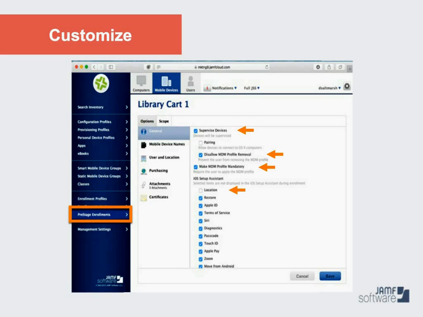The other thing we can do with this pre-stage enrollment that is pretty nice is we can choose to eliminate all of those wonderful things you see when you first start up a device. For instance, we don't need "enter your Apple ID" to show up if you're using device-based. We may want to skip some of the things like, do you want to use Siri? Do you want to use Touch ID? We certainly probably want to skip, do you want to set up Apple Pay? Now, the great thing is if you want to enable these things, people can always go back. But mostly what I'm saying is we can streamline that startup experience for an end user. You can make it as normal, or you can remove some things if you choose.